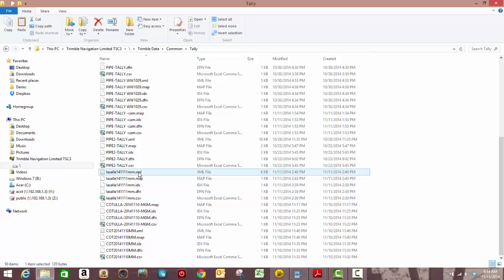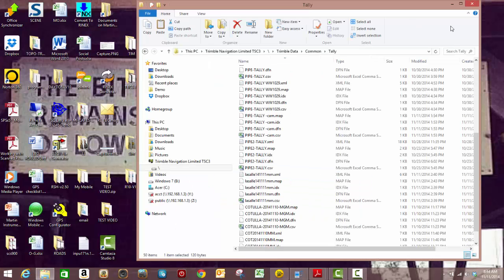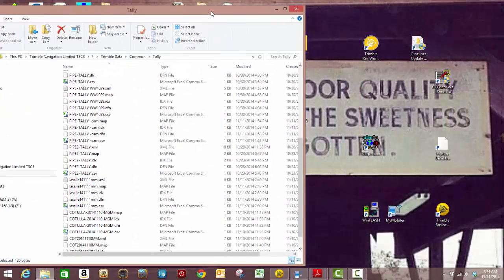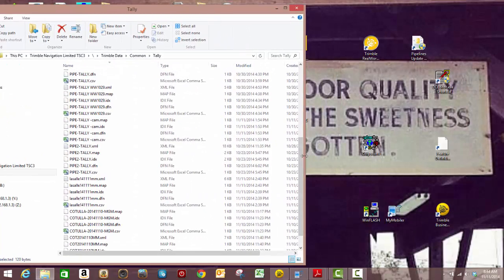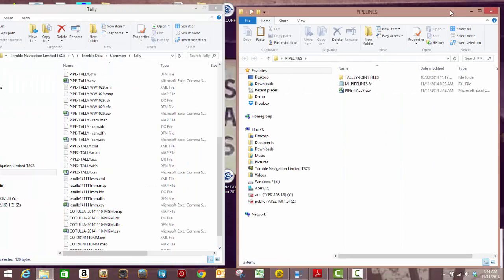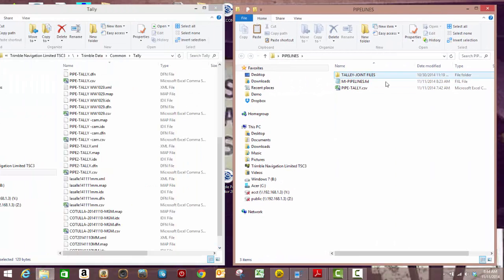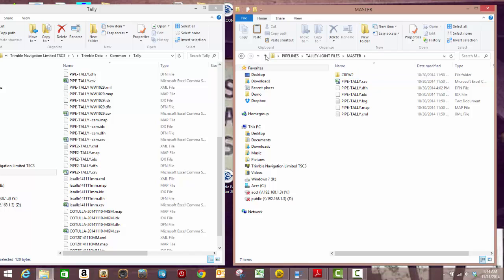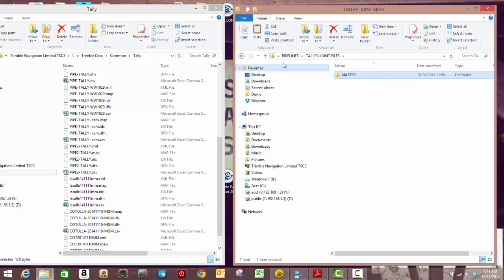So these are the files that I would need to copy to my computer to give to a technician to merge together. Alternatively, you could use Trimble Access Services to do this. So what I'm going to do is open up a separate screen here, and what I've got is a master list and a crew. When you're merging multiple crews' data together, it's recommended that you make some kind of directory on your computer and you have a folder called master.